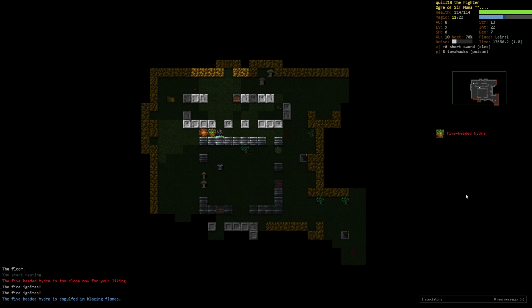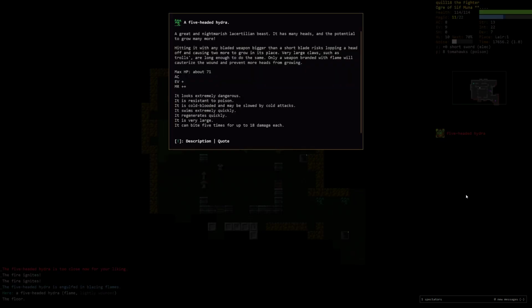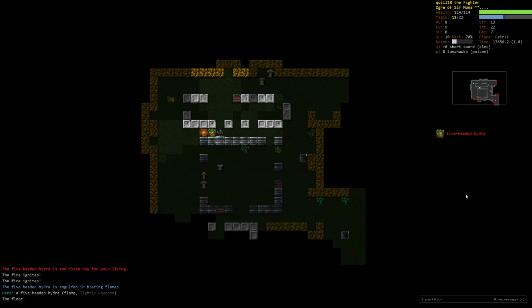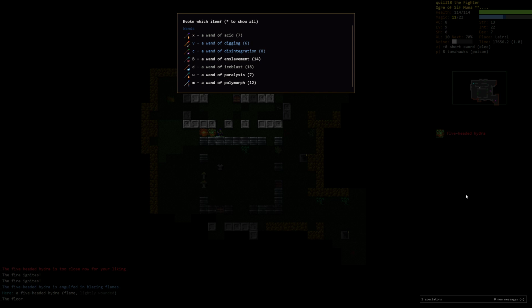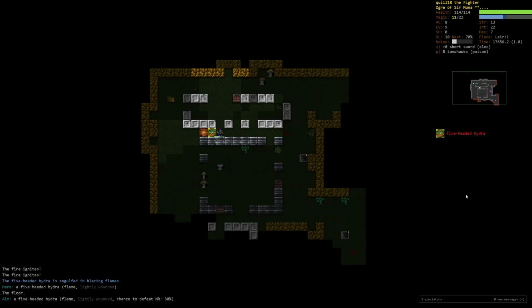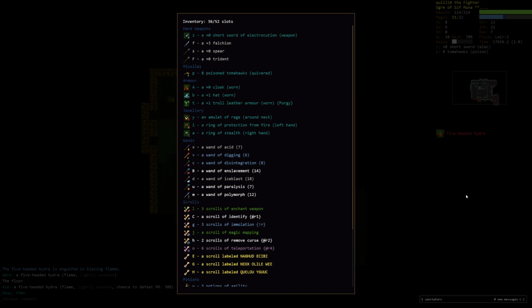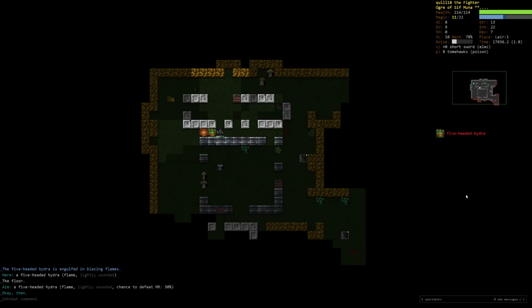Okay, apparently he'll walk into fire. Okay, well, stand in the fire. And I don't think I want to mess around. I think I'm going to burn some disintegration. I got a Wand of Acid too, which is really strong. But it can do a line attack. What are we looking at here? Oh, only a 30% chance to defeat MR. All right, let's use Acid, which also corrodes his armor. I think between that and the fire, I can sit here. There we go. And finish him off that way.